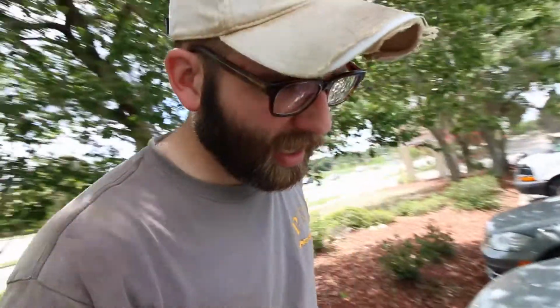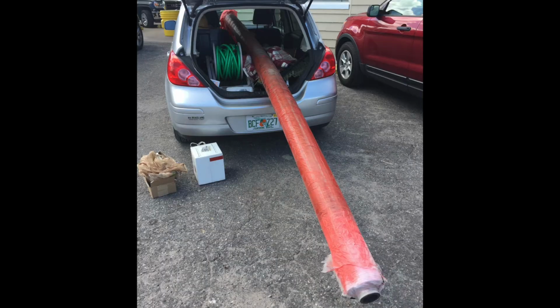So one of the more frustrating parts of being an urban farmer is that for the most part my little Versa here has gotten me through everything, with the occasional borrowing of a truck or renting of a truck. And yeah, today I pushed it to its limits. So I went to go pick up some landscape fabric, and yeah, it didn't fit quite like I had expected.